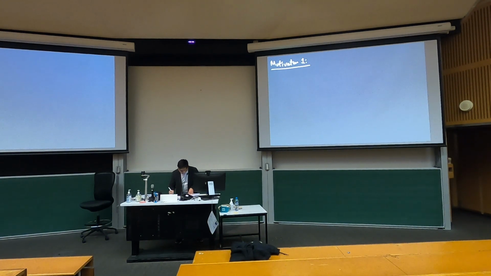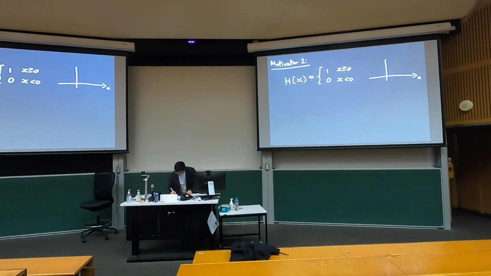For example, one function that we're going to see a little bit of is known as the Heaviside function. This is the indicator on the positive real numbers, and it is defined as follows. Named after Heaviside himself, this function is going to be 1 whenever x is greater than or equal to 0, and 0 whenever x is strictly less than 0. So we might imagine what it ends up looking like. If I just plot the function here, it ends up being equal to 1 for the positives and 0 for the negatives. Okay, so quite straightforward.